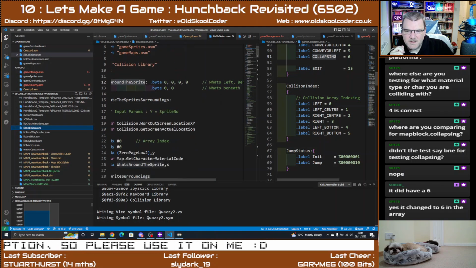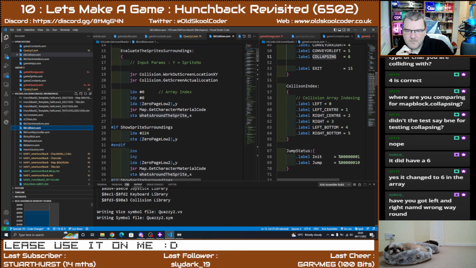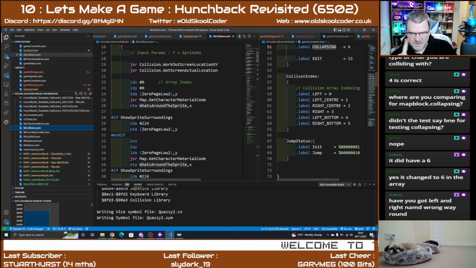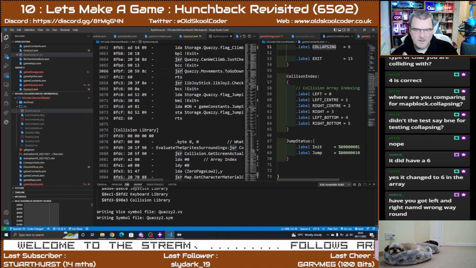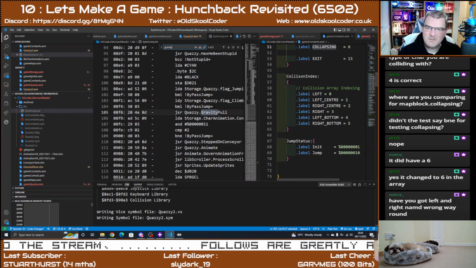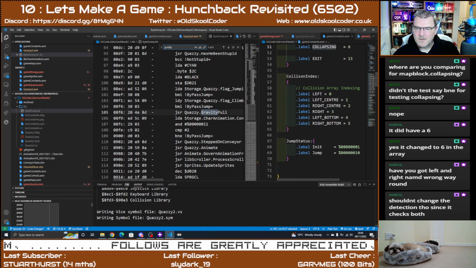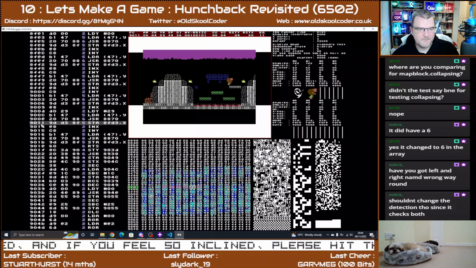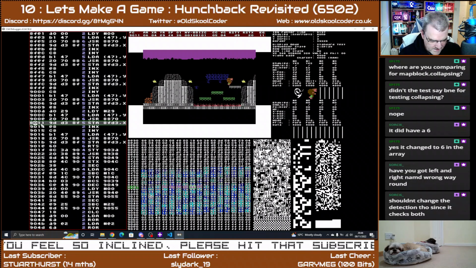Right, let's find the collision system. Yeah, I'm thinking that myself if I've got them the wrong way round. Because that should be left, that should be right. But let's get into the gravity system. I want to find where gravity is. Where's gravity? I think it was called gravity pull, wasn't it? Gravity pull. There we go. So that's 8D4E. Right. Let's go there. Not there. Go to 8D4E.